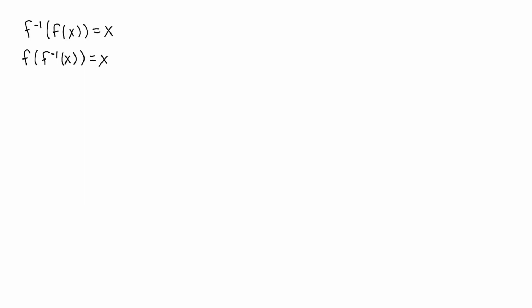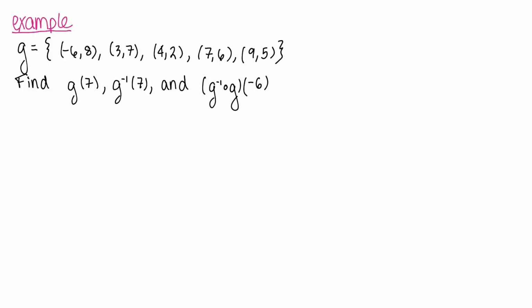The other mathy thing I need to say, let's say on the graph of f of x, you have the point a comma b. A is your x value, b is your y value. If the graph of f of x has the point a comma b, that means the graph of f inverse of x has the point b comma a. So every point on f, if you reverse the coordinates, that's going to be a point on the graph of f inverse of x. So let's do an example.